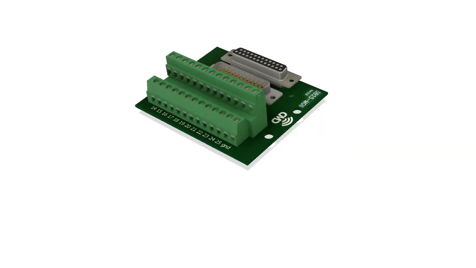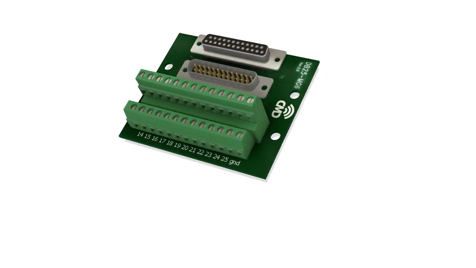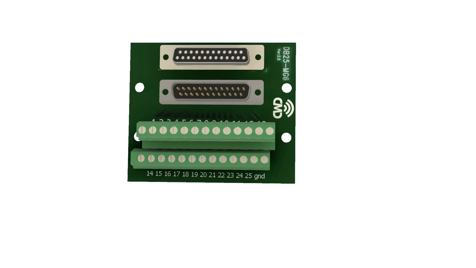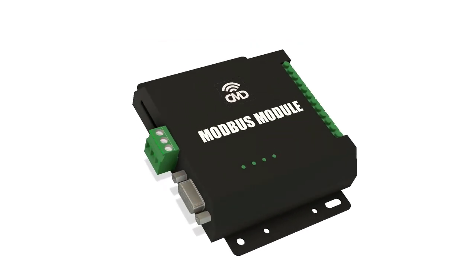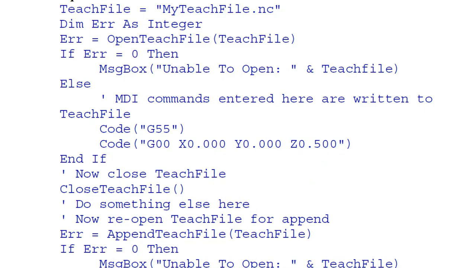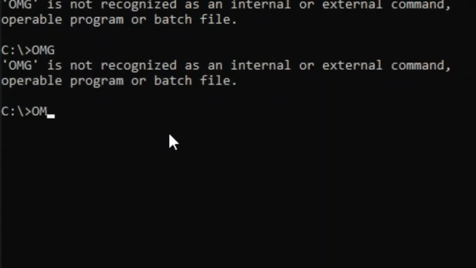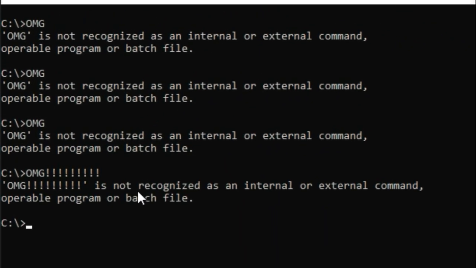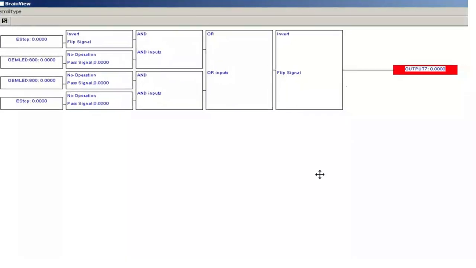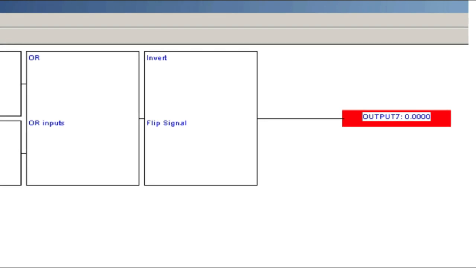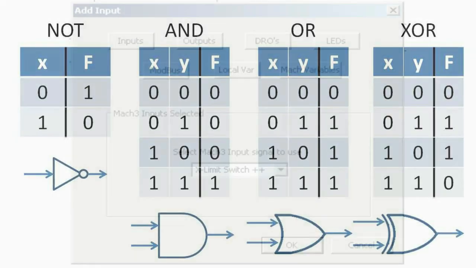So the bridge between the software and the hardware is obviously the parallel port breakout board. There are other ways, such as Modbus or serial, but in this case, we'll use a parallel port. And to enable the actions in between, we use either a macro or a brain. As I've said, writing a macro is like having to run a computer with a command prompt. So instead, we'll use the graphical user interface, in this case, a brain, which Mach3 includes a brain editor that uses logical operations and predetermined inputs and outputs or other functions within Mach3.